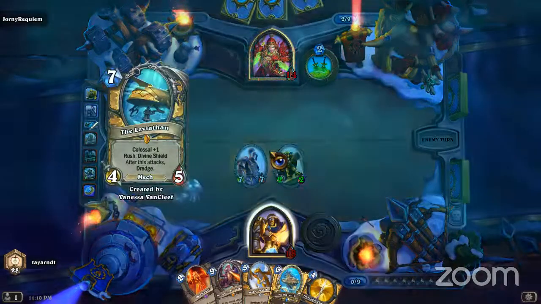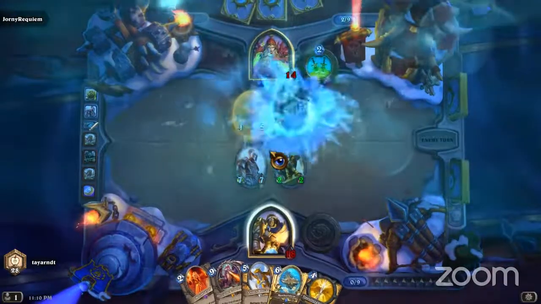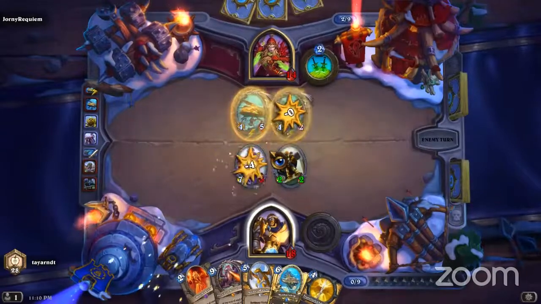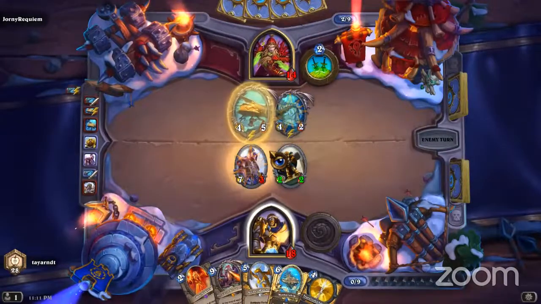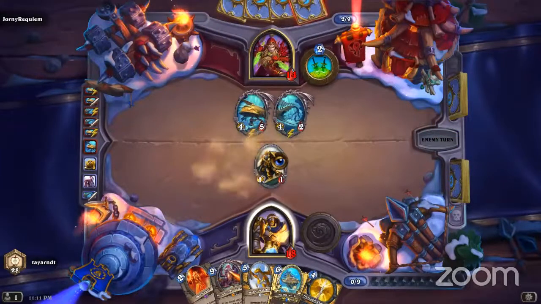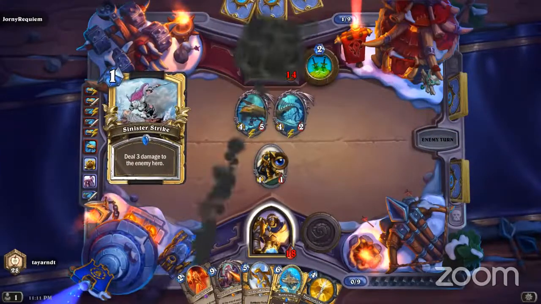Your opponent summons the Leviathan, 4-5, Colossal plus 1. Rush, the Divine Shield after his attack. Your opponent's Leviathan's Claw was summoned into your opponent's battlefield. Uh-oh. Your opponent's Leviathan's Claw attacks your Stormwind Champion. Your opponent drew one card. Your opponent's Leviathan attacks your Stormwind Champion. Your Stormwind Champion died. Your Silver Hand drew plus 1 attack and 1 health.